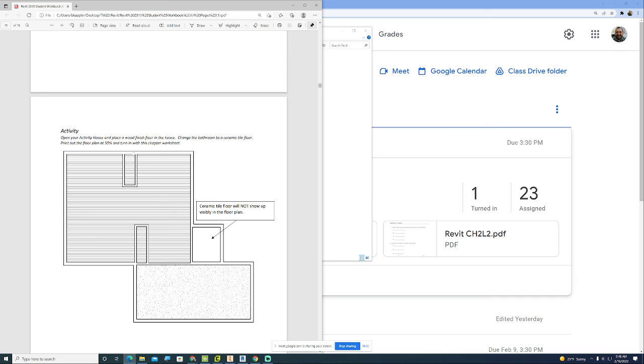You're going to draw in 3 different floors. You're going to put one floor underneath the main part of the house, a wood finish floor. You've got the ceramic tile floor that's going to go in this little mudroom area, and then you're going to put the concrete slab in the garage. So you've got 3 different floors that are going to go in that particular project.